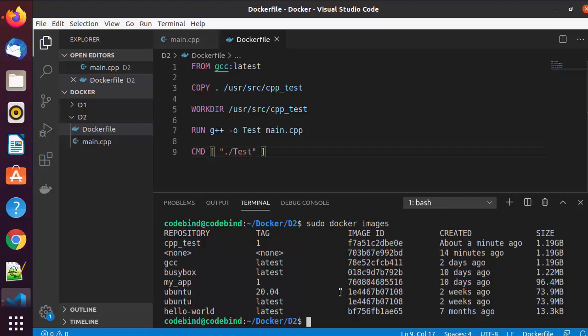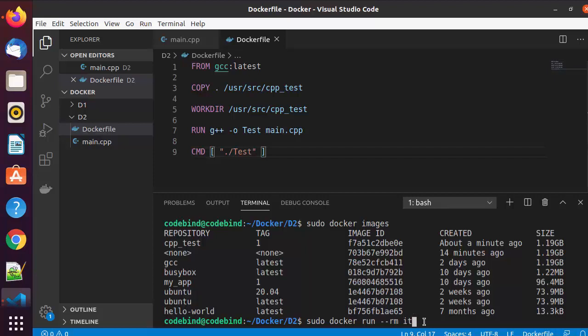Now we want to run our container using this image. For that, as we have seen in the last video, we can give the sudo docker run command, and then I'm going to give the --rm flag, and this rm flag causes Docker to automatically remove the container if it already exists. So if the container which we are going to run already exists, then it's going to remove that container, and then rerun it. This command is handy when you want to run only one container at a time.